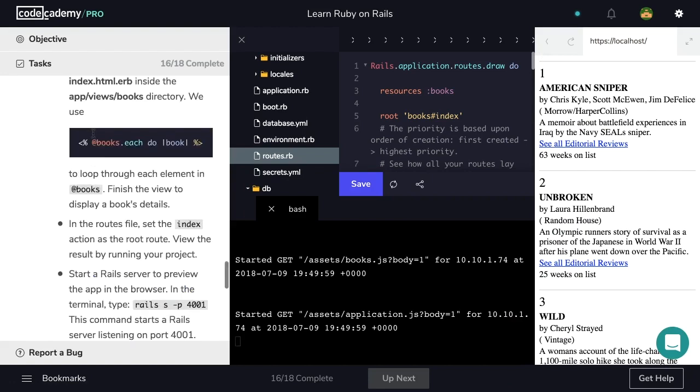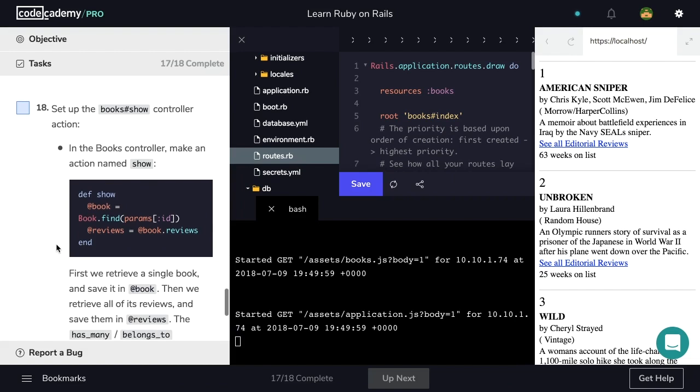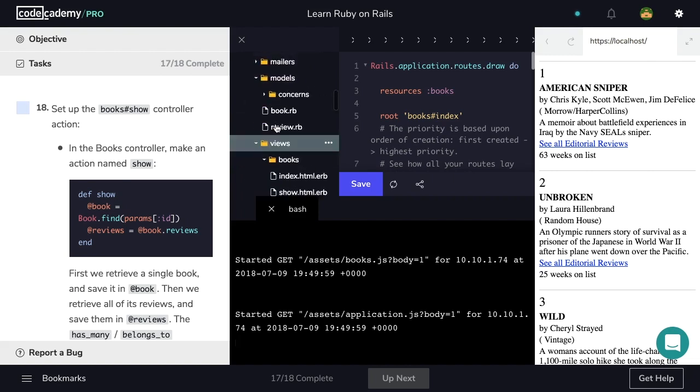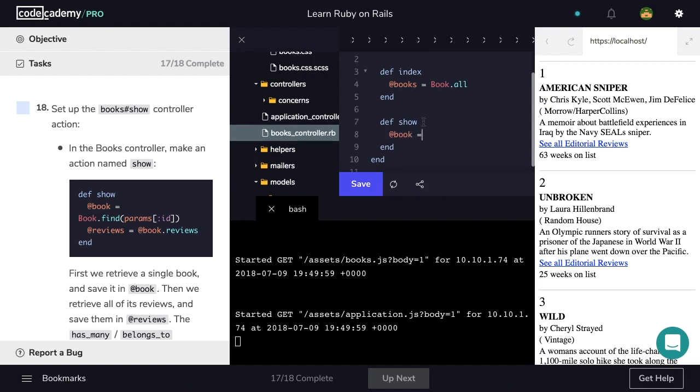Great. Now let's set up the books show controller action to display our editorial reviews for each book. So in the books controller, make an action named show. Let's navigate to our books controller, and below index, generate a show action. First, we want to retrieve a single book and save it in this variable.